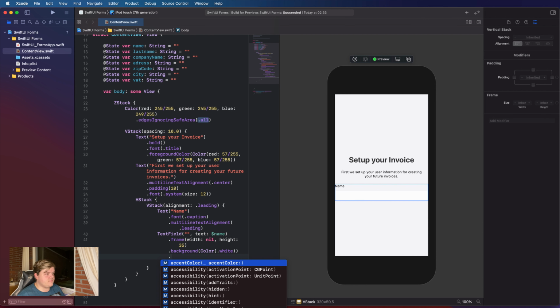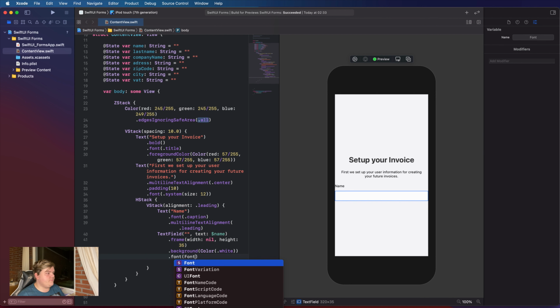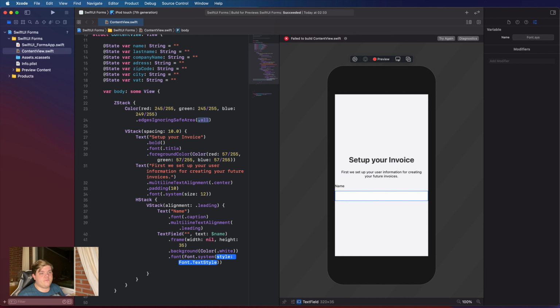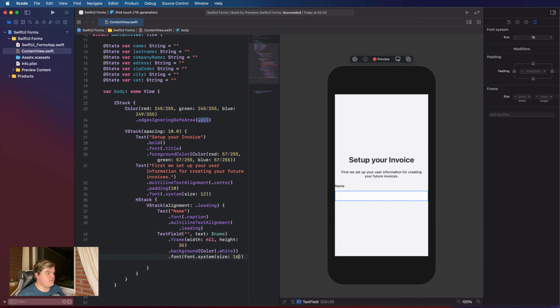After the background, we're gonna give this a font of font dot system, and we're gonna give this a size of 16, right? 16, yeah, pretty cool.